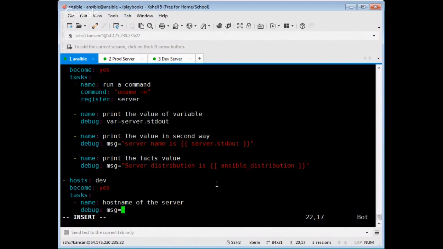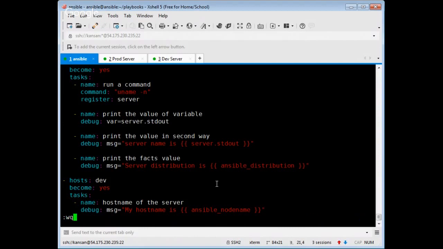Very easy. Again, you can use message. You can say my host name is Ansible underscore node name. Okay, so this way it will show you the host name of the dev server.